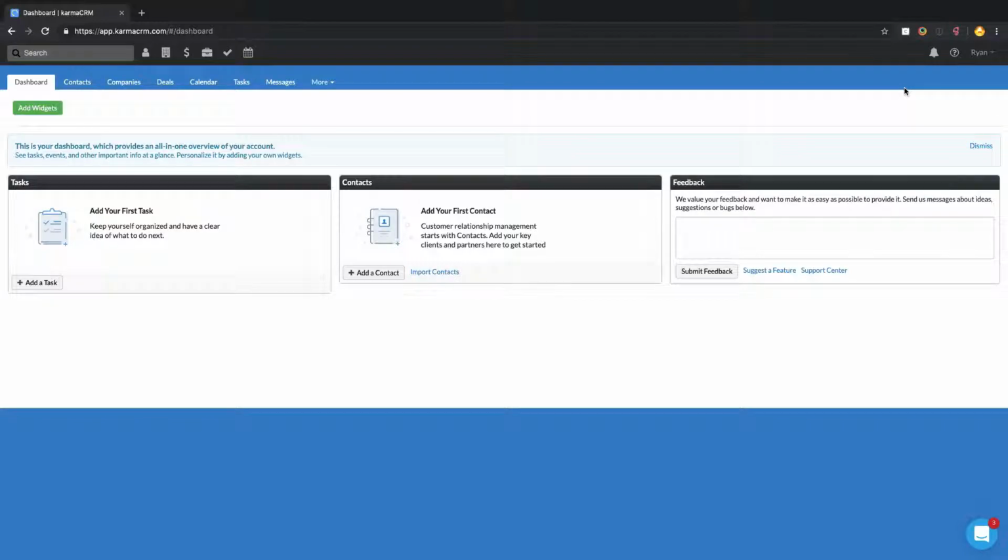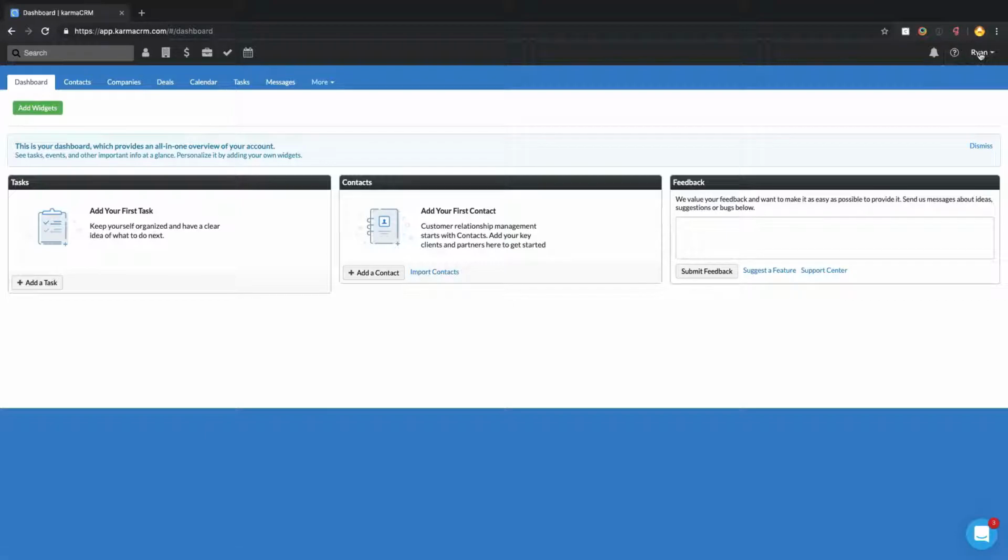Task templates are extremely handy if you have a consistent list of to-dos, as once you create the task template, you can simply apply it to your contact, company, or deal, and the to-dos will automatically be created with the dates that you give them, provided you give them a date. You do need to be an owner and admin on the account to create the template. However, all of your users will be able to use the templates once they're created.